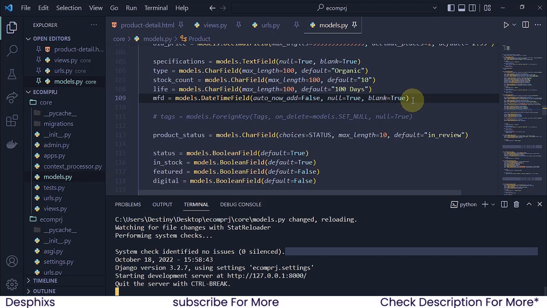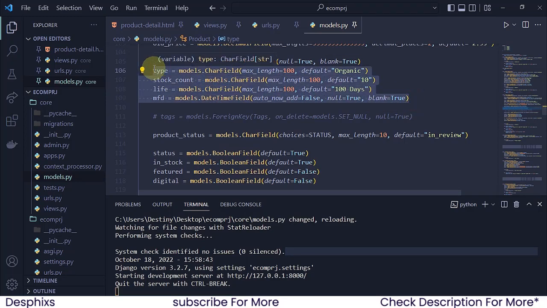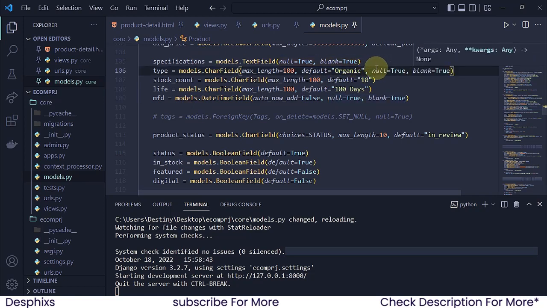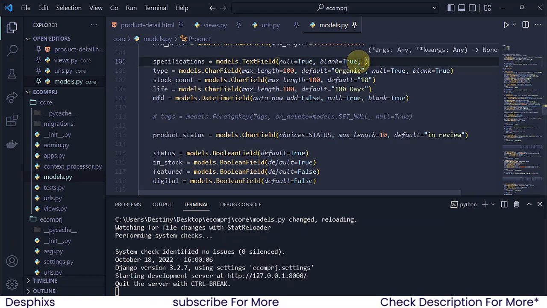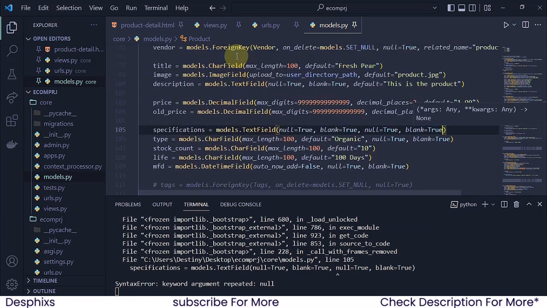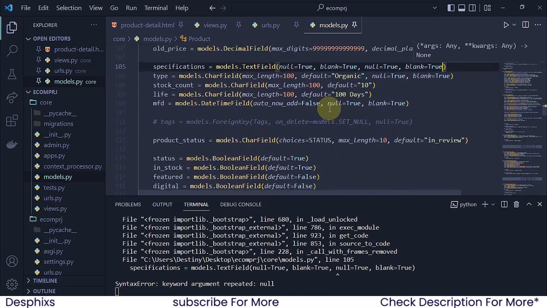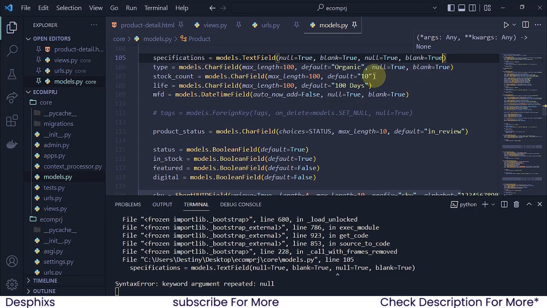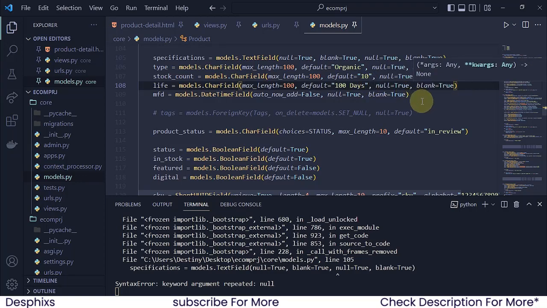It's gonna be like, okay Destiny, since you started adding these new fields halfway into the project, what do you want us to add for the other products that don't have this field? Should we just say null can be true for all of them? And that's exactly what we want. So null can be true. Now I'm just gonna copy this, null can be true, blank can be true, and put it for some of these. So for the type, null can be true and also blank can be true. It's totally up to them, whatever they want to add in. For the specifications, null can be true, blank can also be true. For the product description, I think that looks good. For the stock count, let's just say null can be true, and also for the life. Yeah, so I think that's pretty much it.